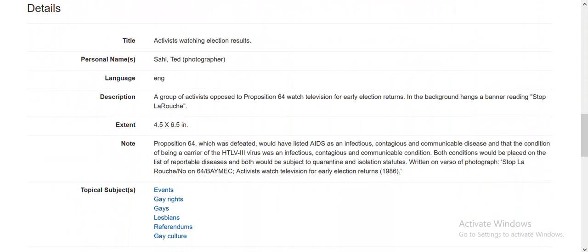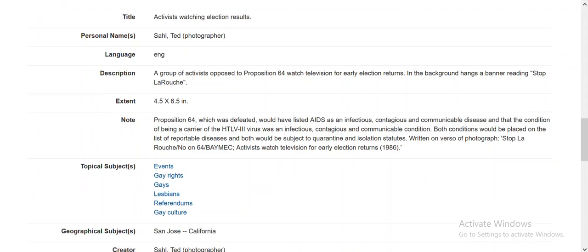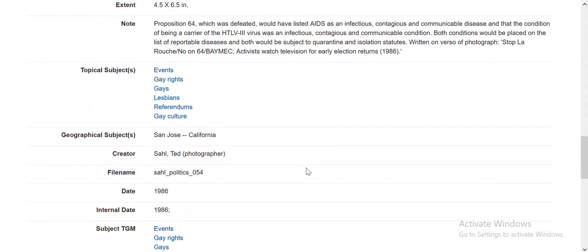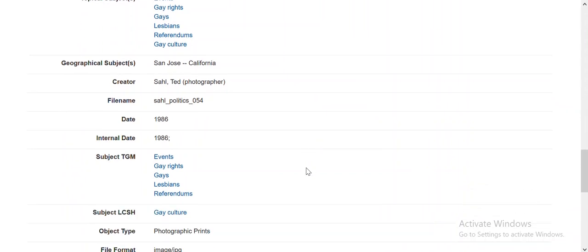And it gives you some helpful metadata down here: the title, the name, a brief description, and then a larger note that gives a little bit of context, as well as some subject headings that may be useful too if you wanted to continue your search.